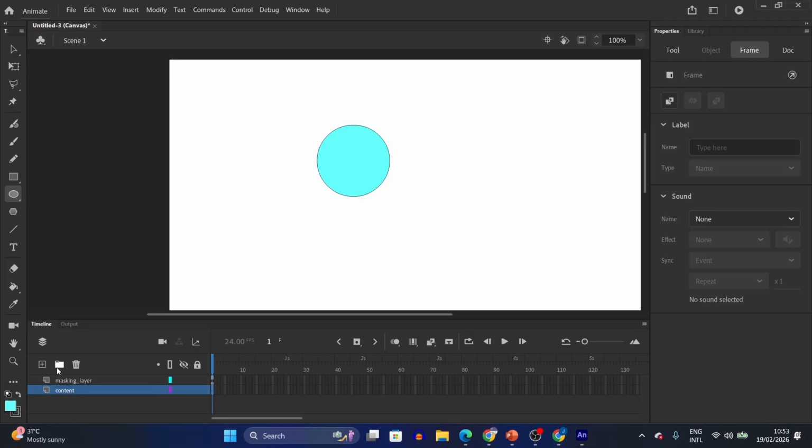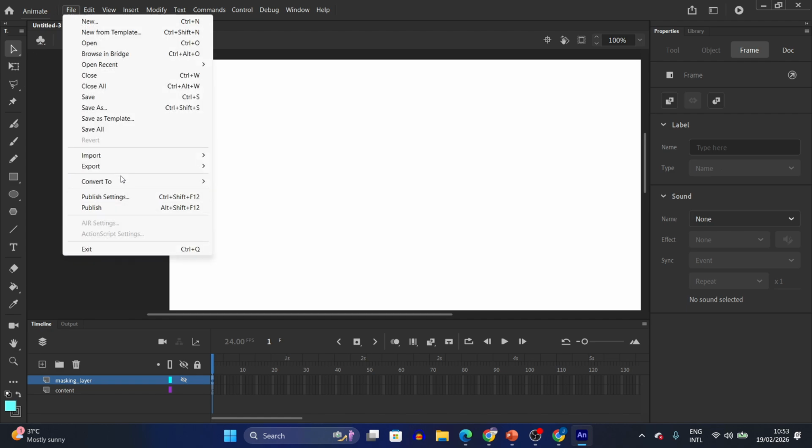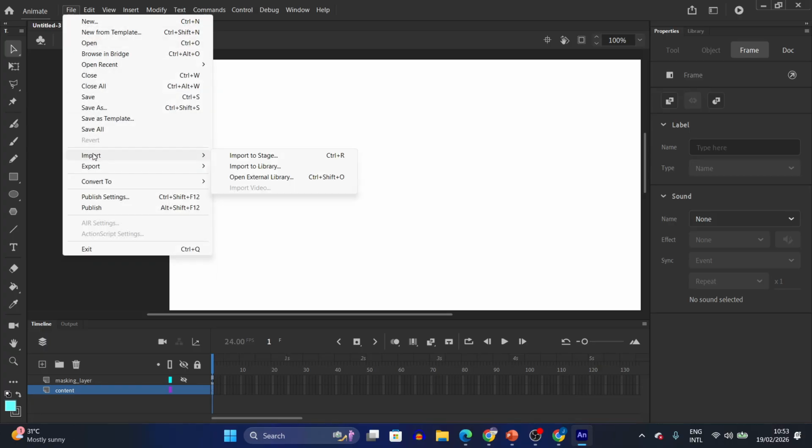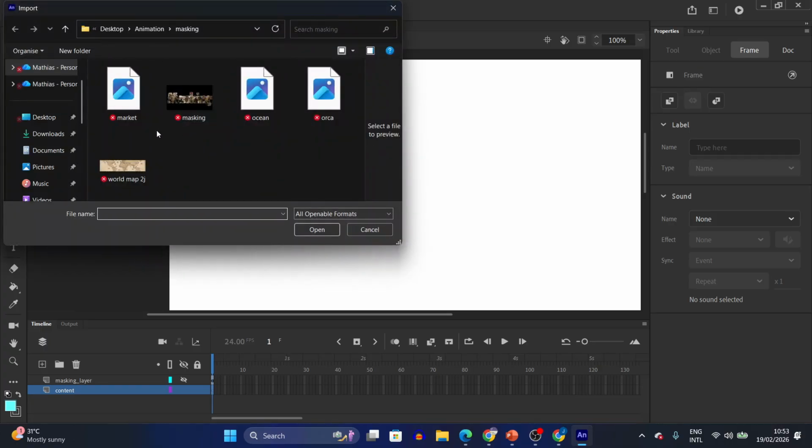Now, the next thing I'm going to do is bring in a content on this layer here. So I'll hide this circle on the mask layer. So I go to File, Import, sorry, on the content layer, go to File, Import, and then import to Stage.